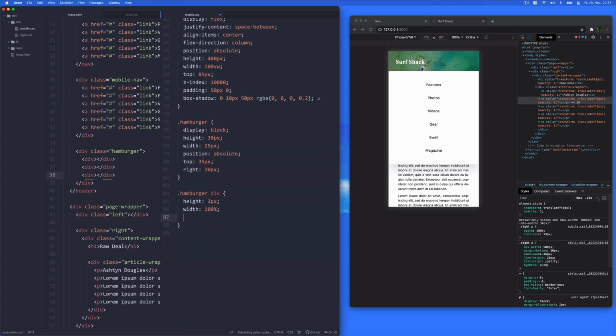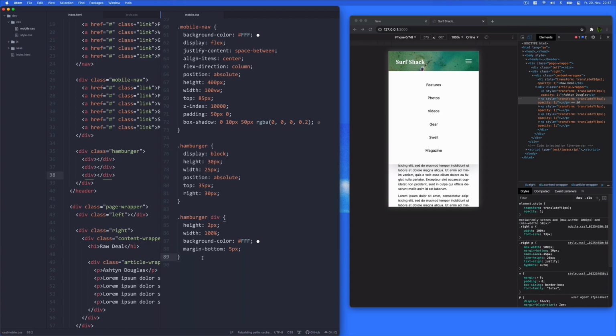And we'll just need to give it a background color of white, and finally some margin bottom to separate those from one another. And there's our hamburger menu. Pretty cool. All right.